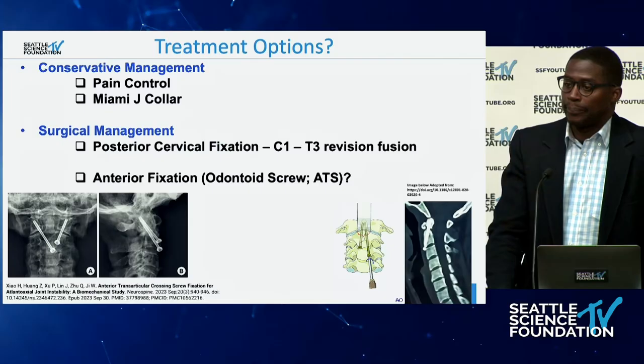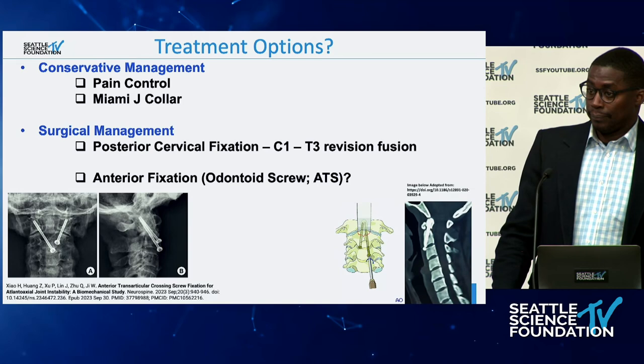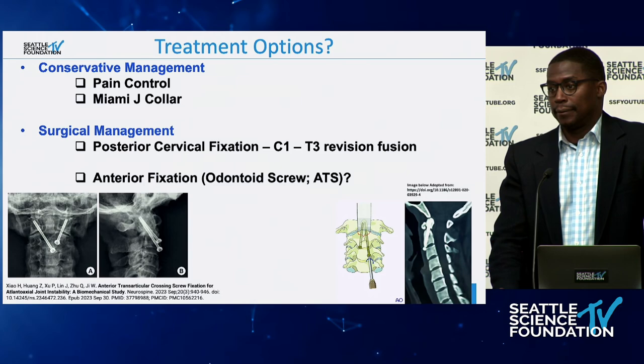To me, it's been a poor form of fixation. There are a few cases where the fracture morphology aligns so perfectly that the screw crosses it. And even rarer is fusion across it. You can't get an adequate fusion bed. So, you know, in elderly patients, I'll accept a fibrous non-union, particularly when their symptoms abate. But otherwise, for me, it's really a posterior operation.